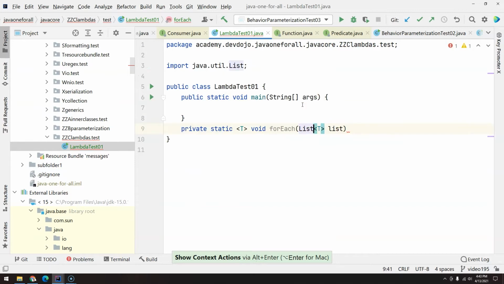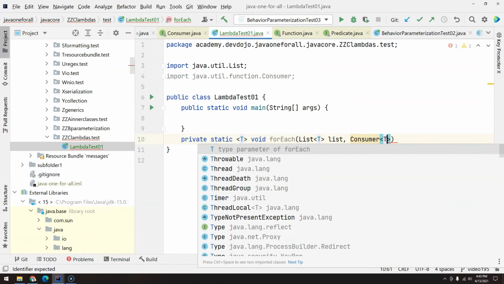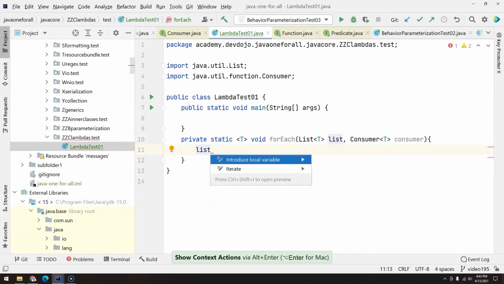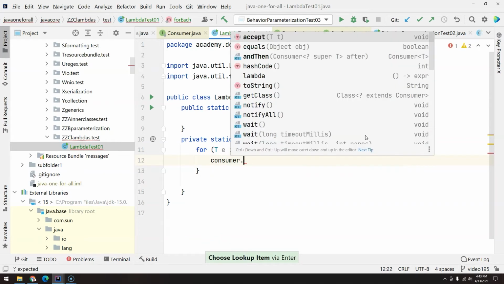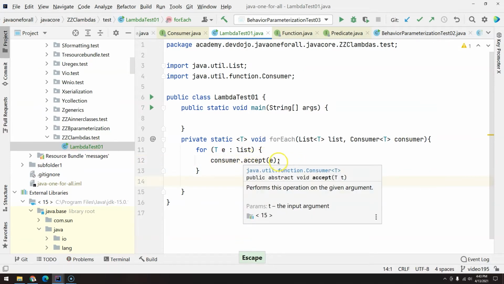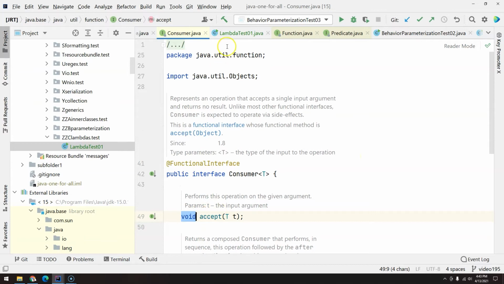And then let's import the correct list. Now it comes the behavior that we're passing through parameter. I want to receive a consumer. Don't know the type yet. And let's call it consumer. Now I just want to iterate and print the list. So list, Alt Enter, iterate, change the parameter to e as element, and then we just call the consumer dot accept. So I'm saying that I'm going to print, but honestly it doesn't matter what we are doing here. We could be, for example, storing in a database all the elements in this list. The only thing that we have to do is be careful with the contract that we have, the function description.